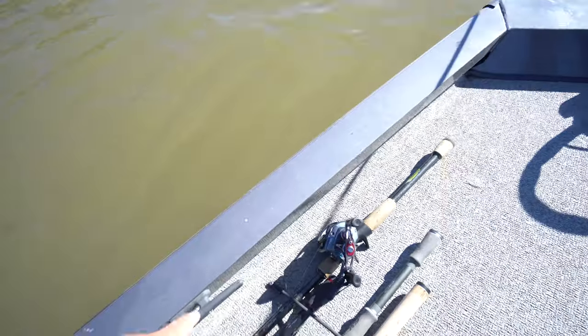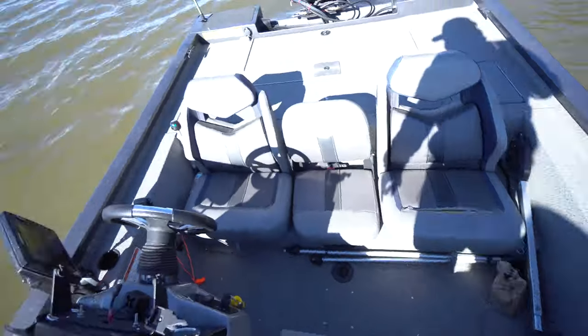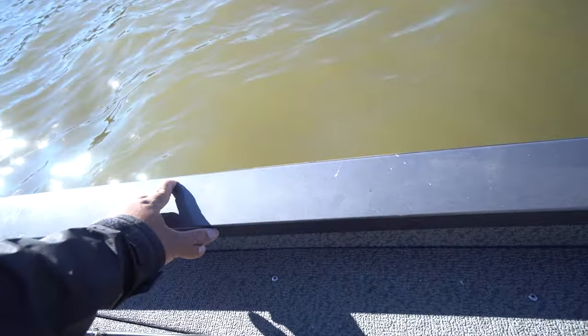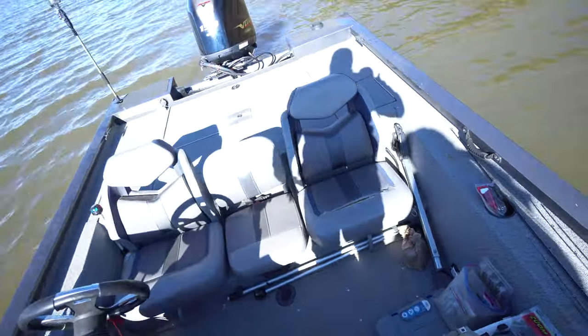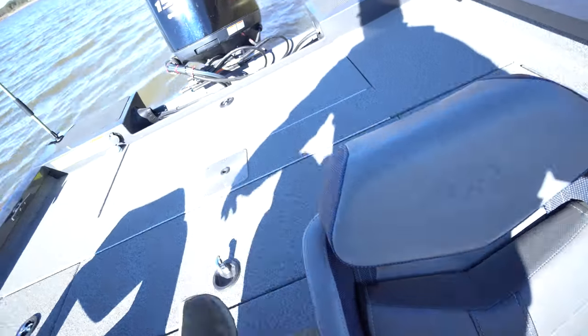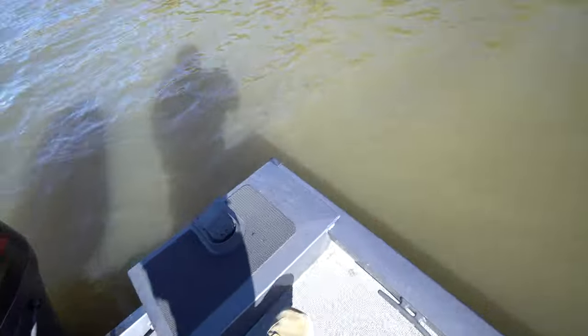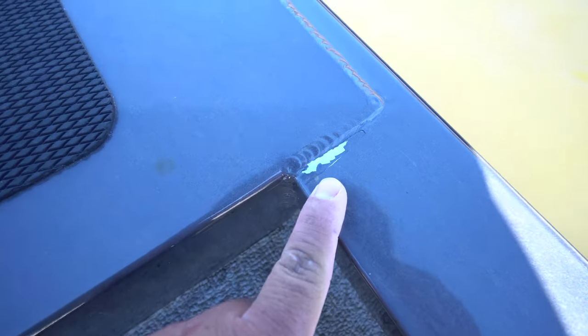Let's see what G3 has to say about that. So yeah, see paint chip right there, paint chip right here, paint chip right there. Bunch of paint chips on this side. That's a deep scratch. I don't know what that is. There's a bunch of paint chips on the back of the boat too. Here's a crazy paint chip right here. This is not us, okay? That's not us.